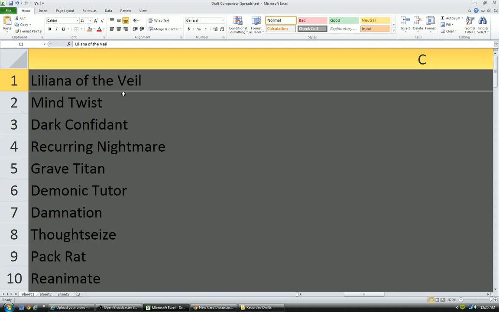So the most drafted card in black is Liliana the Veil. I really don't have an argument with Liliana being the most drafted black card because she's awesome. Personally, if it was me, I would have Mind Twist first just because it's more splashable, and I would normally take it higher, especially if I don't have black as a main color and it's pack 2 or 3 and I see Mind Twist and I can splash for it. That's a card I look to splash for as often as I see it. So personally, if it was my most drafted cards, Mind Twist would be first, Liliana would be second, but I really don't have any argument with having Liliana first because they're both awesome cards.